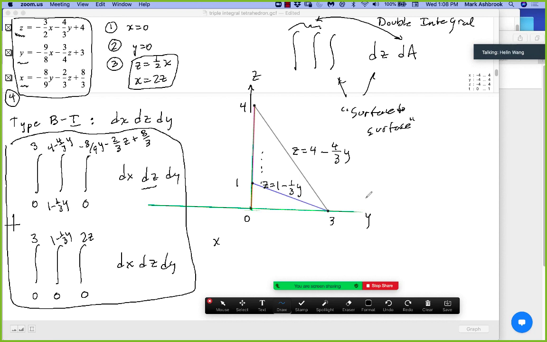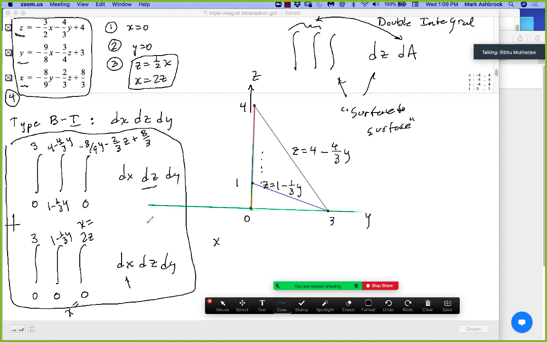How do we get 2z again? 2z. So plane 3 was z equals 1/2 x, which is the same as x equals 2z. But we need the x version because it's dx. So back to front is going to be x equals something and x equals something. So that's this plane under here written as x equals a function of y and z. Does it make sense? Yes, yes. Okay, cool. Other questions?